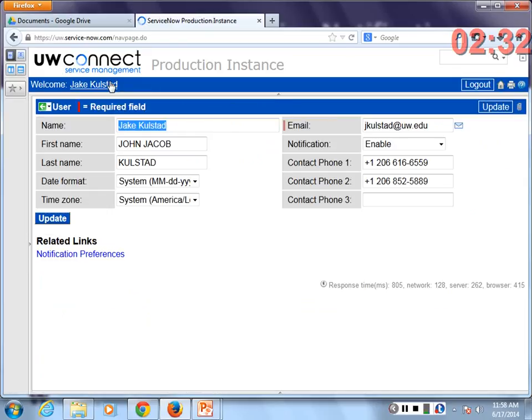Click on your name. Here's where you update your contact information. And if you go down that on-call rotation path, just remember it's going to blast all your numbers. So keep them.